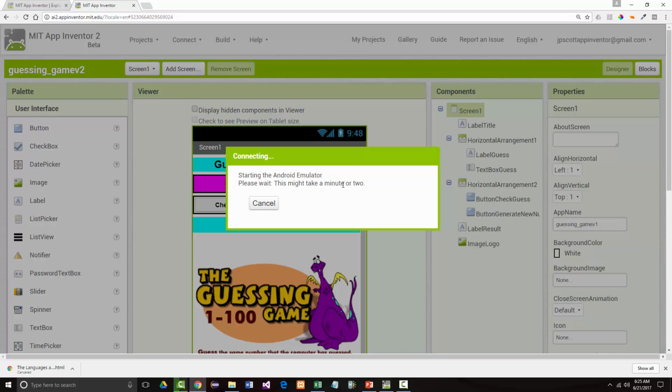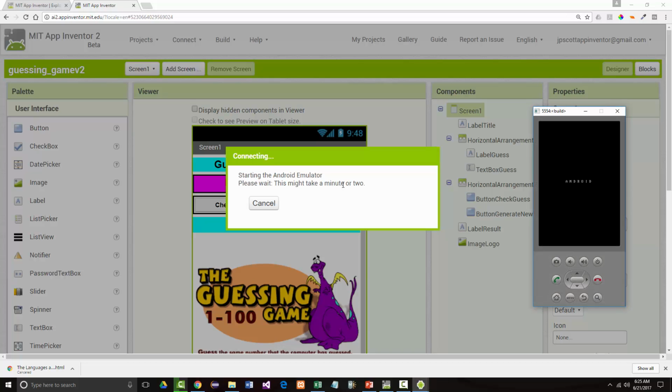I want to make sure that when I bring this up, previously we didn't have a number in. But now remember that as soon as the screen initializes, we're going to have a random number that we've already created. Why? Because from the screen initialize, we called our generate random number procedure.